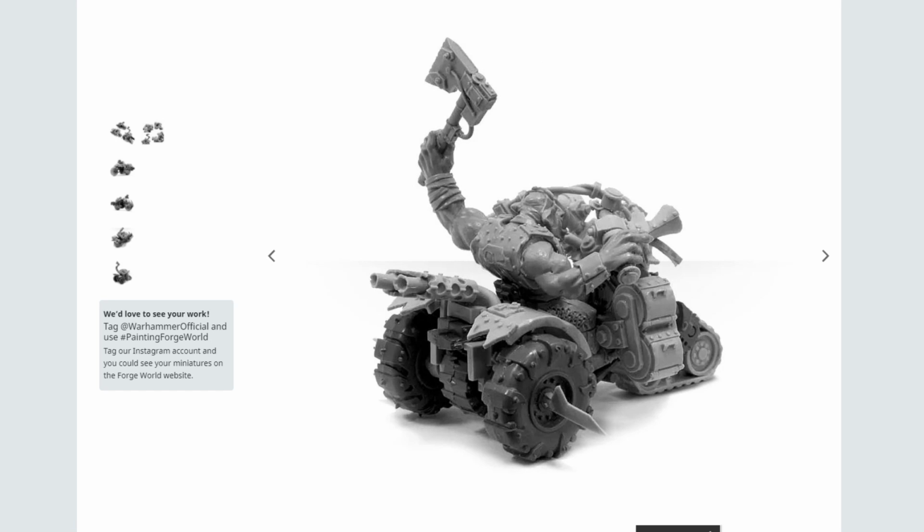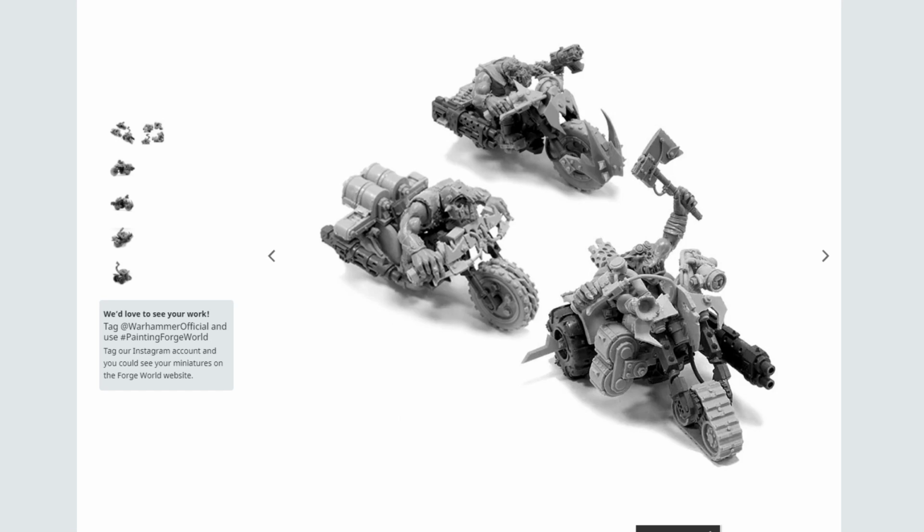But then, for me, it's kind of spoiled by this one, just because the track at the front doesn't look right. It almost looks like one of them had to be made a bit more wacky. The other two are too sensible. We need to pile on for one of them to make it look as orky as possible. And it doesn't necessarily look orky. It just looks like it wouldn't work in any way. Which, for orks, I suppose, isn't as big a deal as, say, Primaris bikes that have got absolutely no ground clearance.